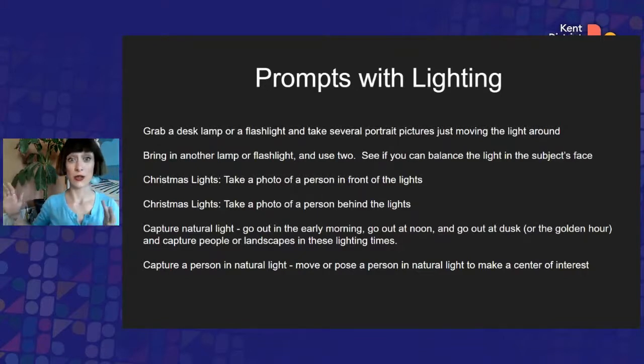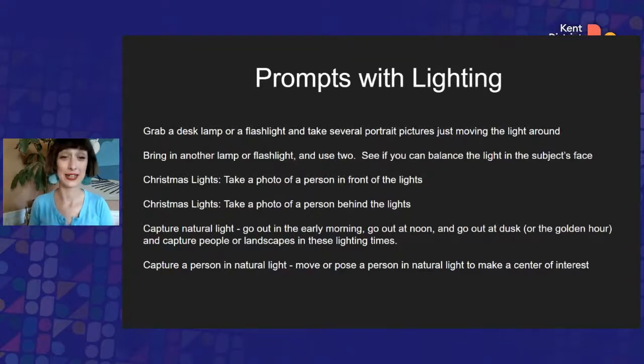Then you can bring in another lamp or another flashlight and see what you can do. Just see how it changes, even if you don't take any pictures. So if you have one light here, and then one light over here, it creates a balance of light in the subject's face. And it's quite incredible. And you'll see the difference immediately.